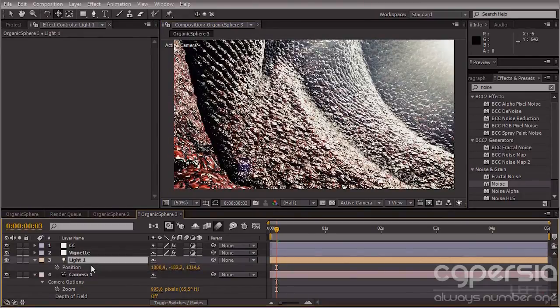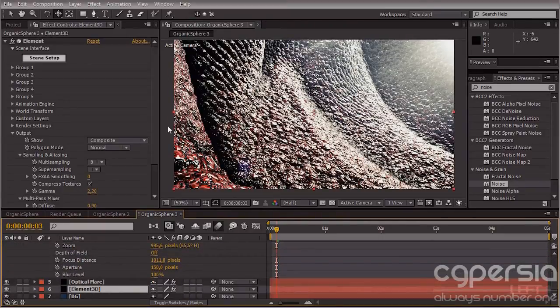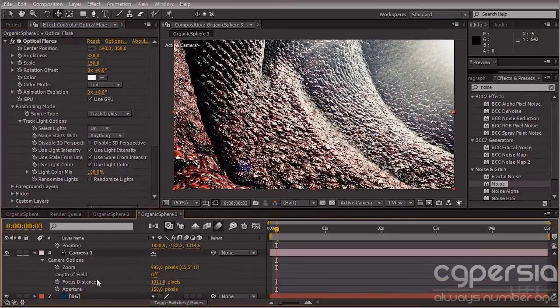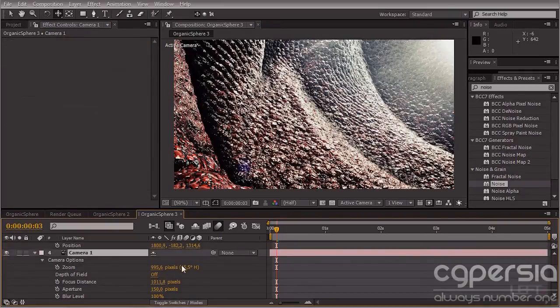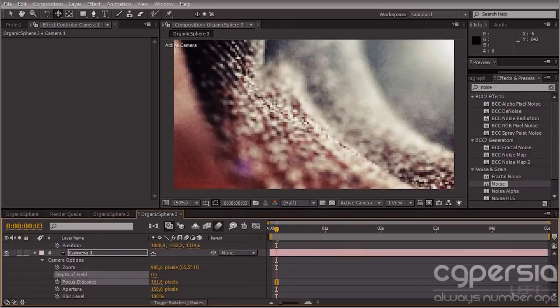Okay. In this case I'm going to decrease a bit the specular, so let's select the element 3D layer, and in the multipass mixer we're going to change the specular from 2 to 1, and it's done. Let's go again to the camera and enable the depth of field. And now we have to find the point in the focus distance.